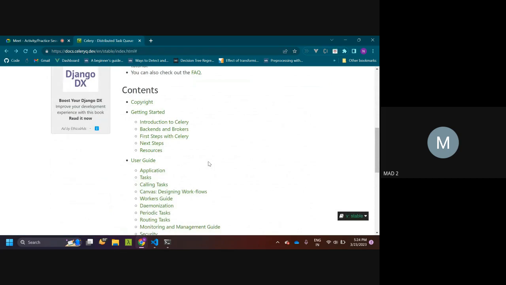So Celery just manages the task. It takes the task and distributes it to the different workers, and then the worker completes the task and saves the results in a result backend. And then you can get that data from the result backend and use it wherever you want. So whenever you have a long running task, you can use Celery.